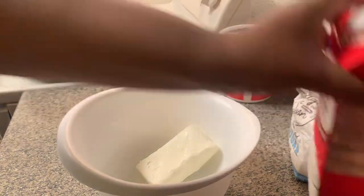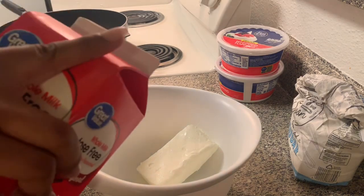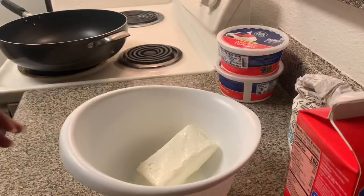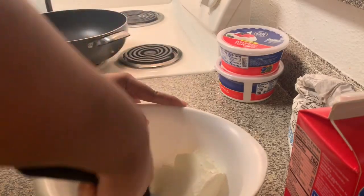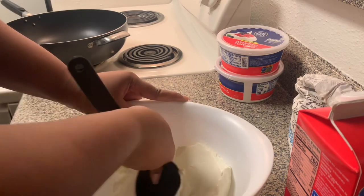And to loosen up this cream cheese, I'm just gonna put in like a tablespoon of milk just to start. I want it to be smooth enough to mix inside of our whipped topping. So just press that into the bowl. And I'm gonna mix this up and come back and show y'all the end result.